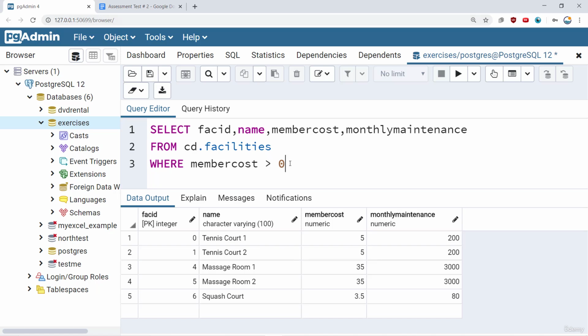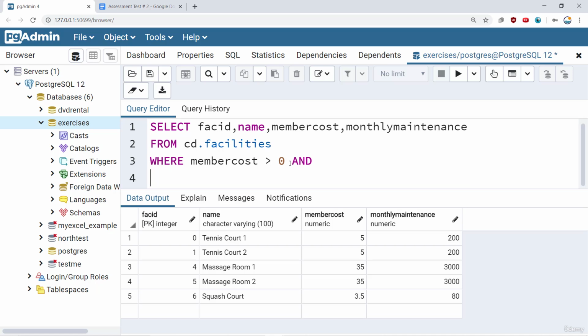The way we can do that is by filtering, and we're going to have another condition where we want the monthly maintenance divided by 50, and we have to do this with a floating point number, so 50.0, in order to get back that full decimal. So we're saying monthly maintenance, making sure we spell this right again, there we go, divided by 50.